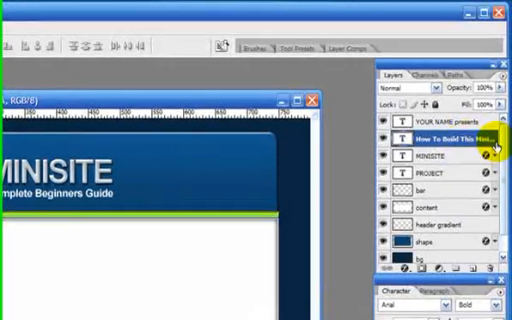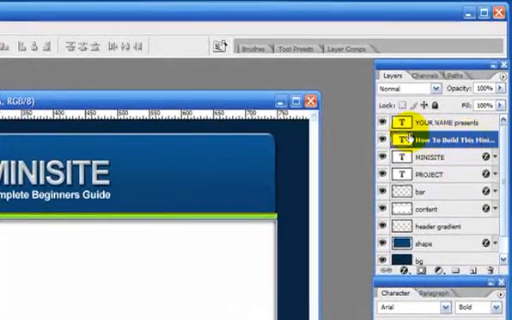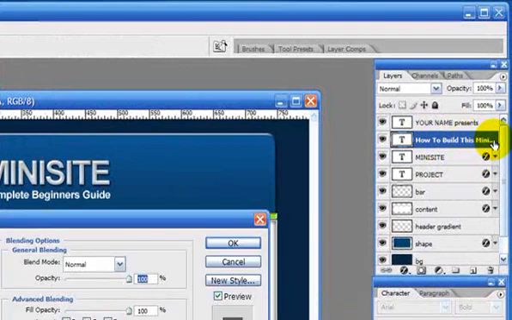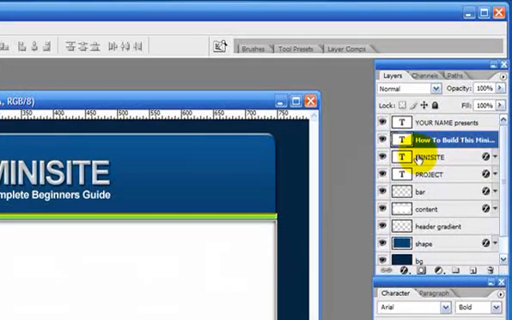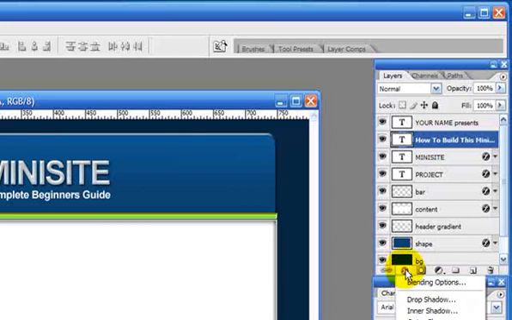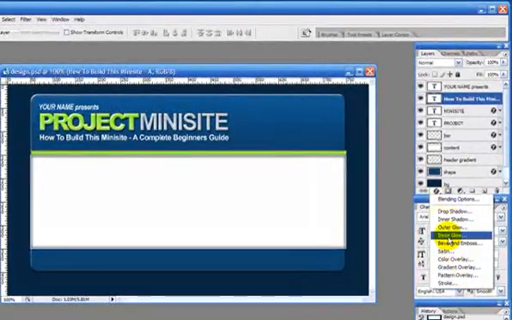So if we double click on the layer, now what you will find is if you have a layer that's got quite a lot of text on, it becomes very difficult to find a blank piece. I managed to do it there quite successfully, but typically it does sometimes become quite difficult to double click on the layer and bring up the text without it wanting you to edit the layer name. So if you do find yourself having that problem, instead of trying to double click on the layer to bring up the layer options, we just go down here to add a layer style, click on there and add whatever style we want.